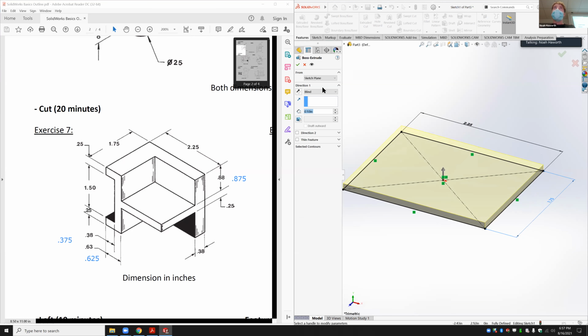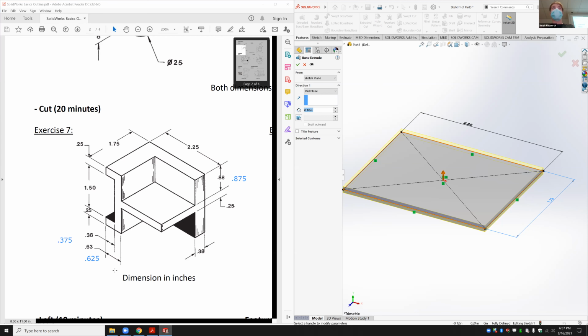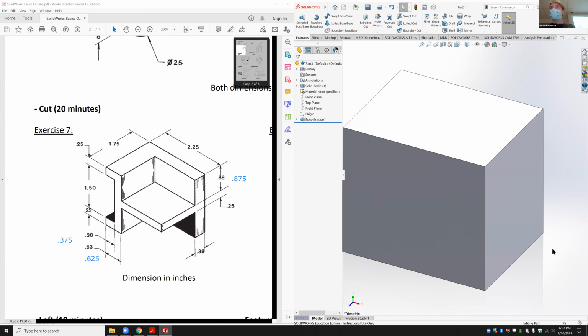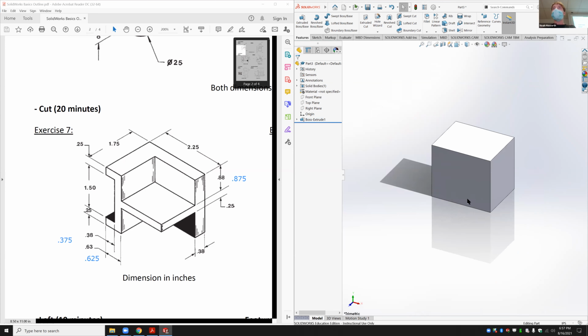This is kind of just a habit, but sometimes when I extrude, I'll do it from the mid plane. Sure, I'll just do that. There are many ways, again, of doing this problem, but I'm going to do it like this. We want to extrude the full 2 inches for this. One way to think of this is like our full block of metal that we're going to now cut out of to make our finished part.